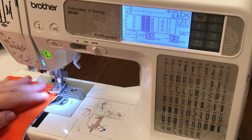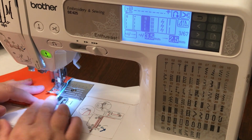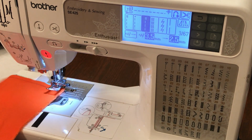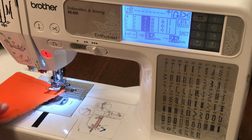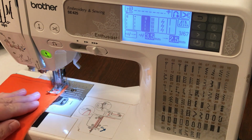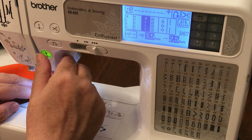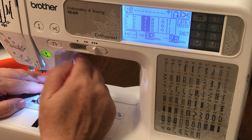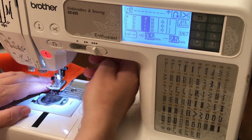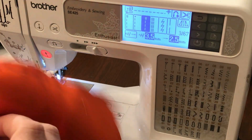So it looks like the orange piece is cut a little bit better than I did the llama piece. Okay. And then on here, on the bottom, it looks like it follows it pretty closely. So I'm not going to worry too much about flipping it. I'm not going to flip it. Oh, okay, we're done with the inside. See, that's so fast. I didn't even notice we were almost done. Okay, so we have our little pouch.